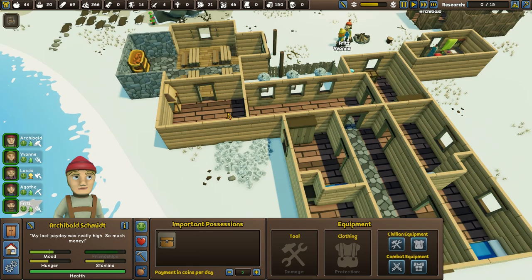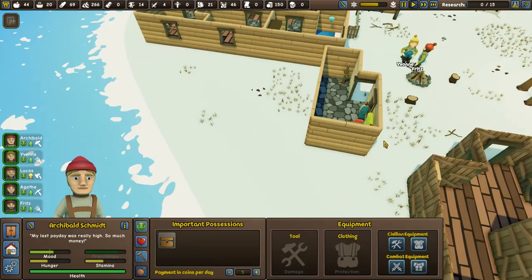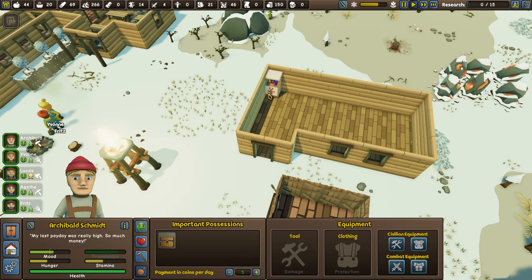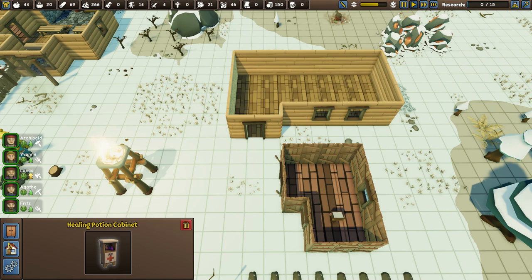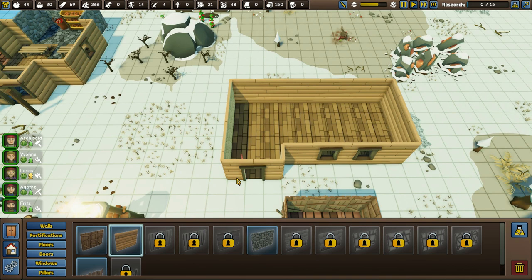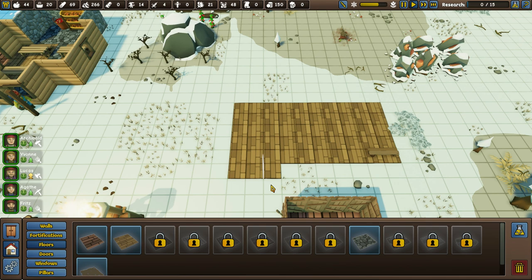Bedroom-wise, if we need it, we can have a corridor come down here, maybe a bedroom on the side. They've all got bedrooms and we're doing okay in that regard. I think we could probably take down this building. We do need a medic station, but I wonder whether it's better to put it over here somewhere until we have a medicine hut. I'd like to delete some things — we don't get anything back for these, so I'm only really doing it for clarity. Make the place look nice.